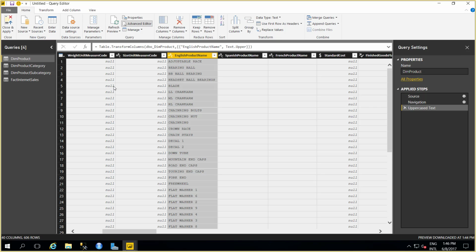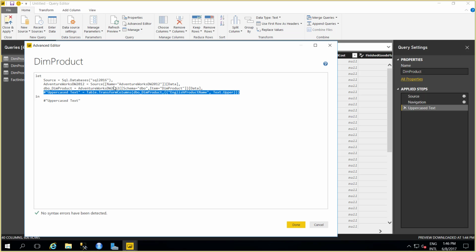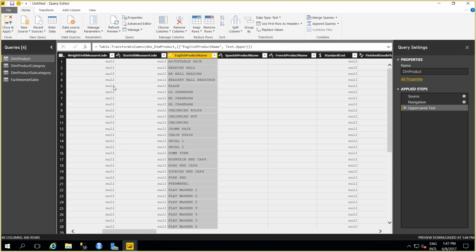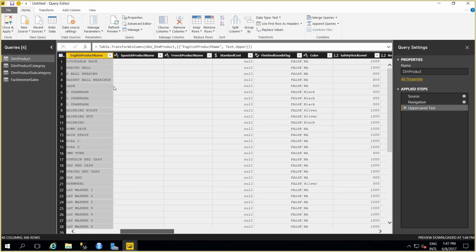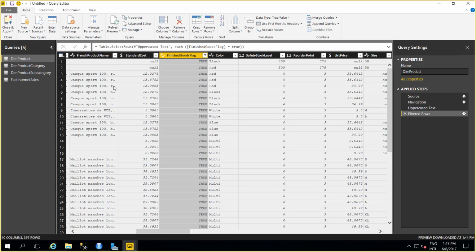If you want to see the whole script, you can still go to the Advanced Editor and see the script. This is the transformation which we applied. If I want to add another transformation, for example, I just want to see only true. The transformation called Filter Rows filtered a few rows, so it has created another step. If you see the M script, upper text is the previous transformation, and this final step holds the final data. On top of that data, it is going to filter only true for this particular column.